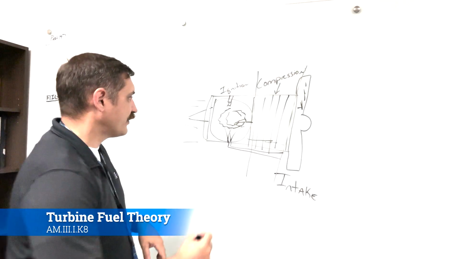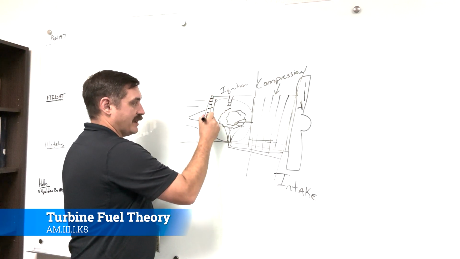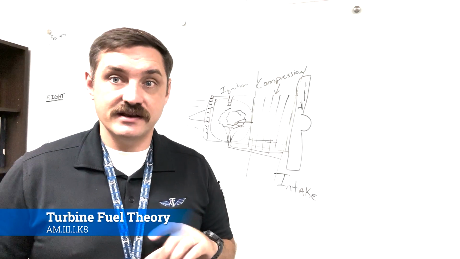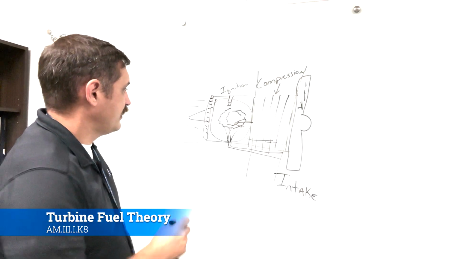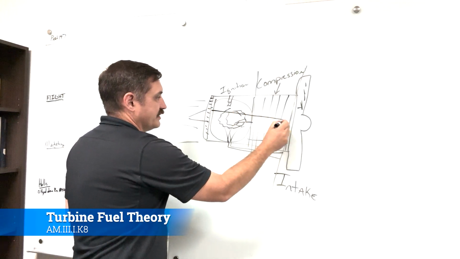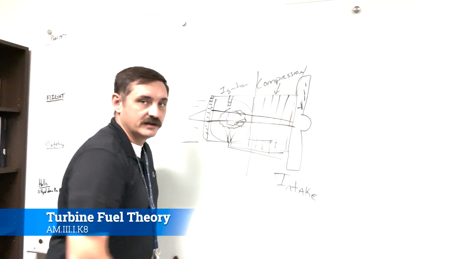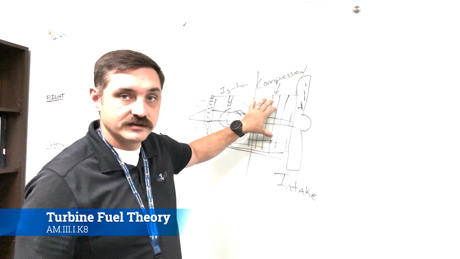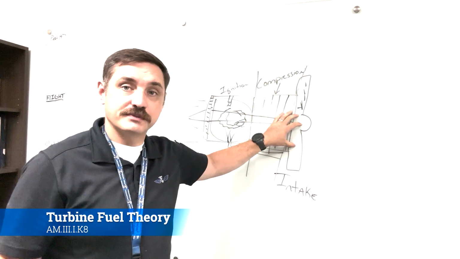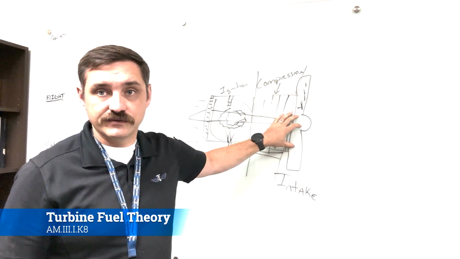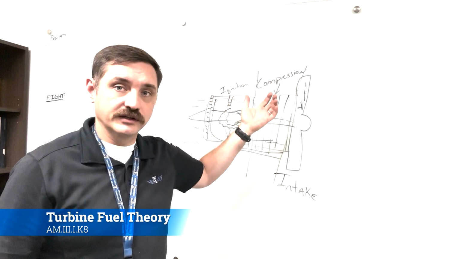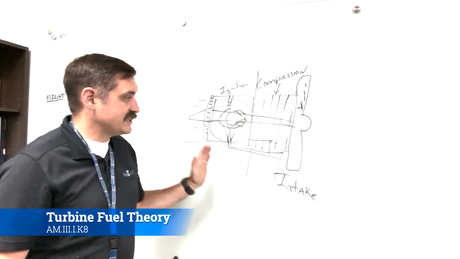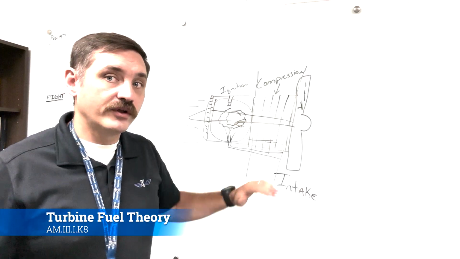However, there's another fan back here that captures that increased speed. As it starts to spin, it spins a shaft that runs through all this, all the way up to the front. And that spinning motion right here spins the compression section and also spins the fan that generates the majority of the thrust that then will translate into lift, all right? So now you can see how this happens all at once.